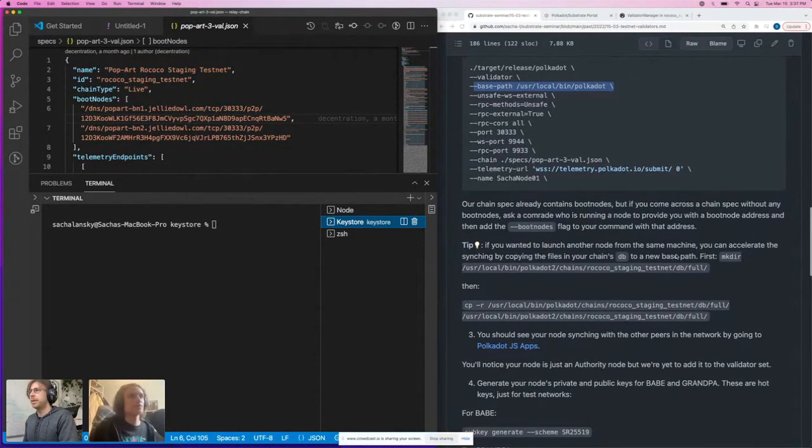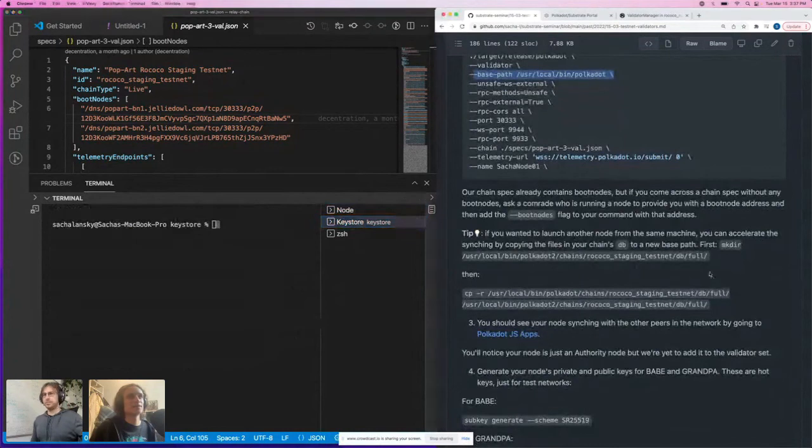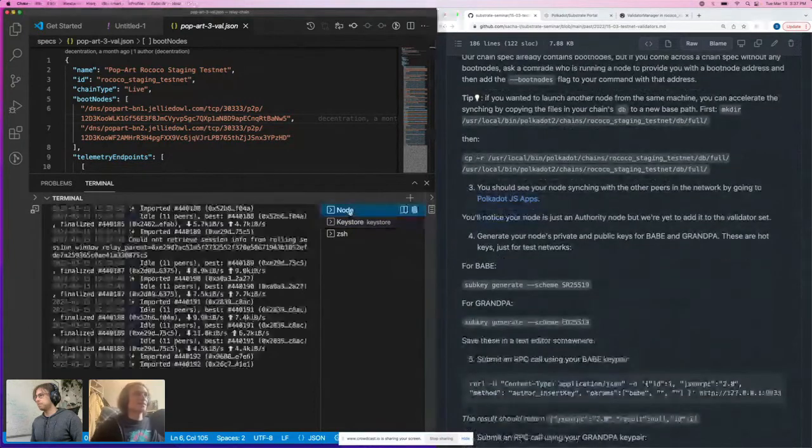But yeah, it would be good if we can get some errors going, because that's where we get the best learning. Okay. But basically this tip section will teach you how to do that: create a new directory, copy it all over, and then make sure you launch a chain with that actual base path. So let's hunt for some errors.